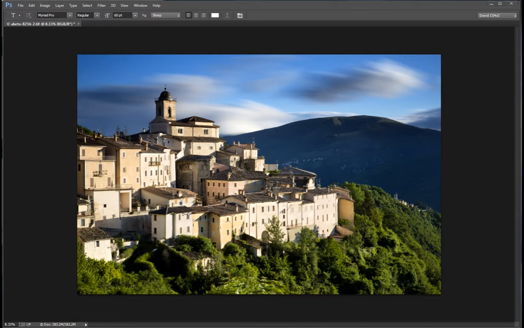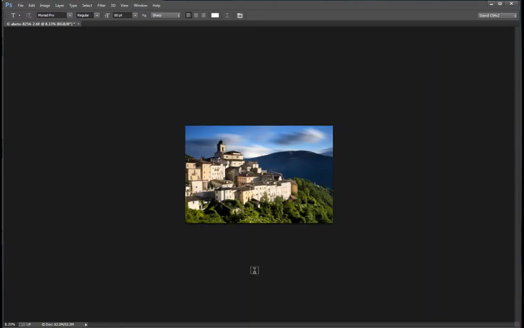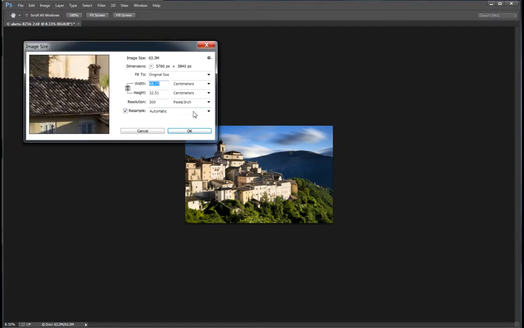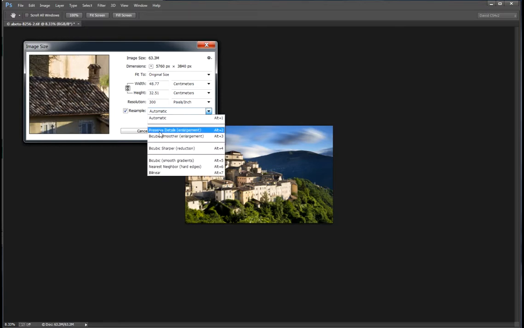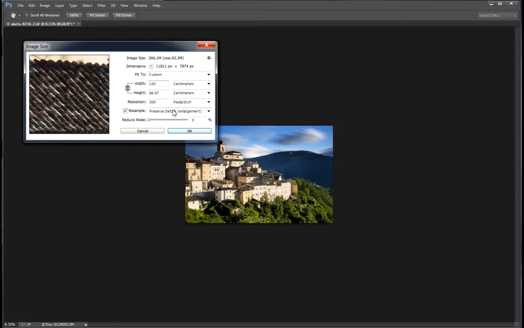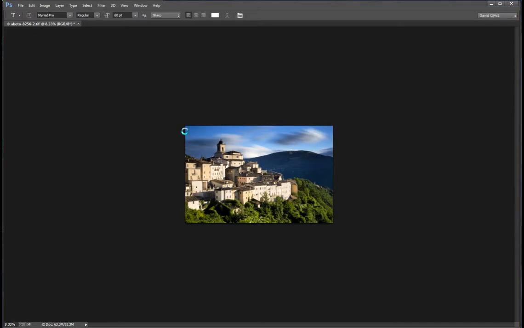So that's it, that's sizing up images, and I think that new function in Photoshop is quite a significant thing to be aware of. Let's just go back over it. There we go, there's the original image, unsized, just the native resolution, the master TIFF. I want to size it up. I go Image, Image Size, and using this resample function here, Preserve Details enlargement, I click on that, I reset the size I want, and I'm going to ask it to go up to 100 centimeters wide. That's 1 meter wide. I click on that.